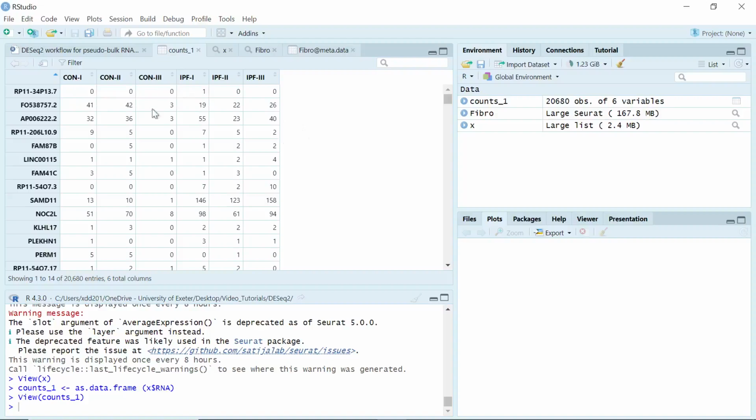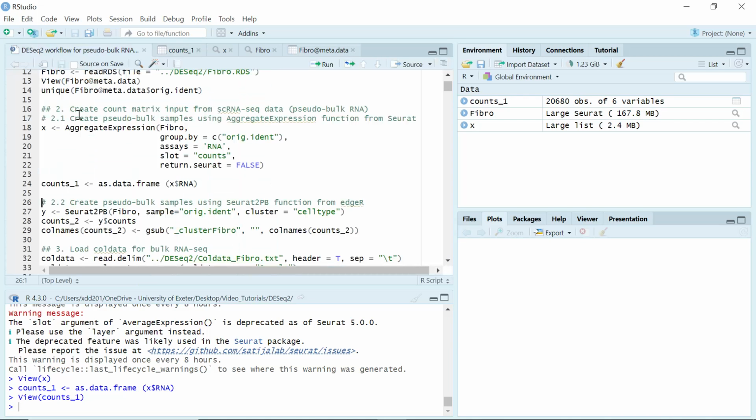So you can see we can use the AggregateExpression function from the Seurat package to create pseudo-bulk RNA data from single-cell RNA sequencing data. So this is the first function.